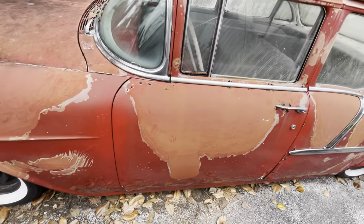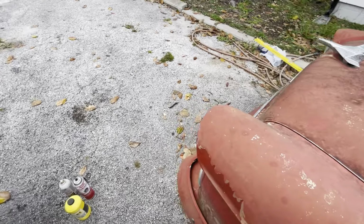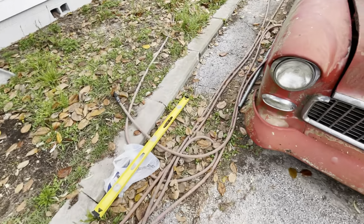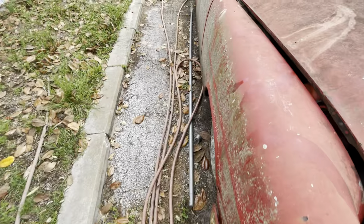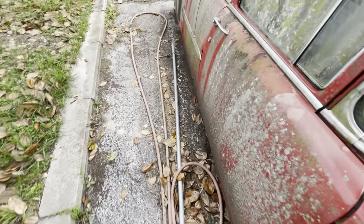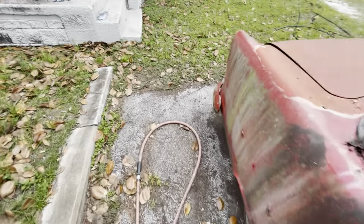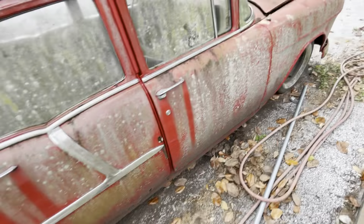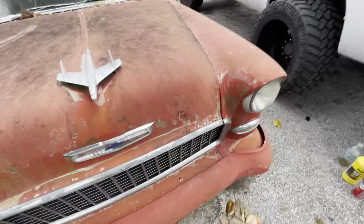So my plan B is to basically just put it in neutral and drop the car on the frame. Because, I mean, who really needs brakes whenever you can just lay the car out? So that's what we're gonna do. I'm gonna get some of this stuff out of the way so I don't run it over. See how this goes. I put one more quart in for now. And I'm gonna check it in a second.